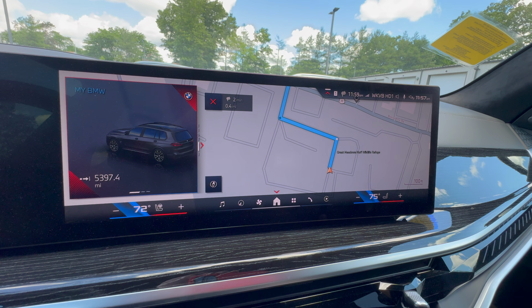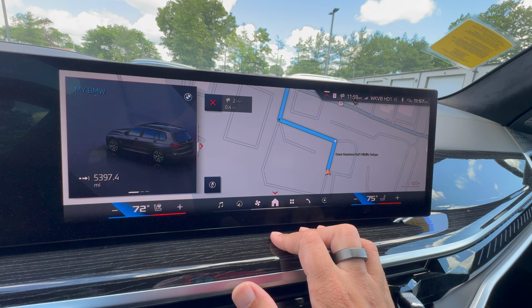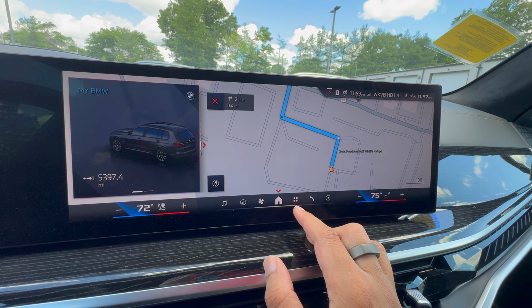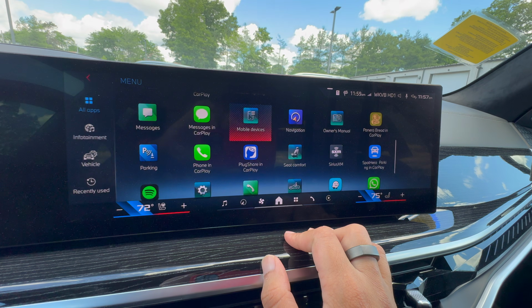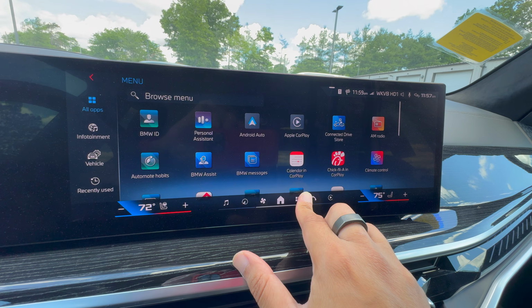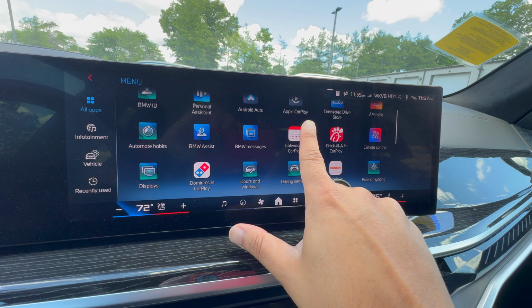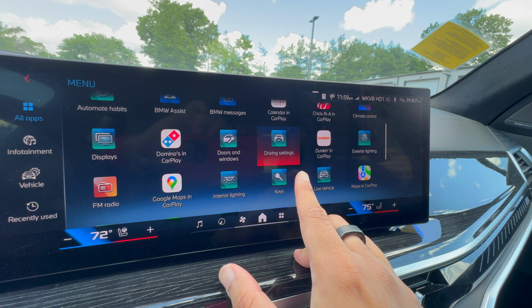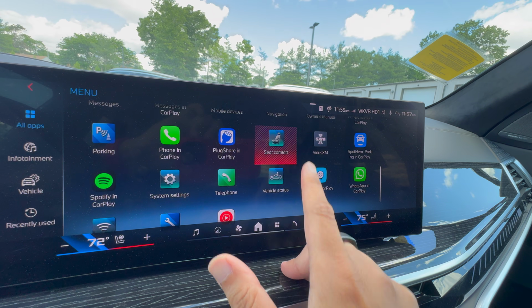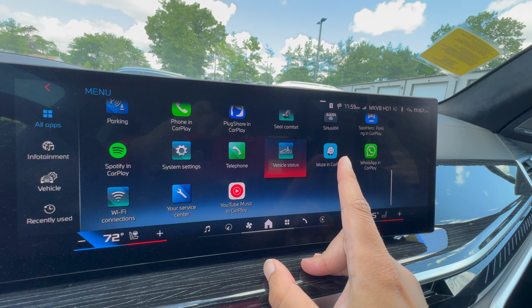Now another one of my favorites that I love to do is going to be some GPS maps that are in my Apple CarPlay. So I'm going to click on this little setting icon right here with the 4 squares. If you go into that, you're going to see a mix of all the apps that are in your vehicle and a lot of the apps that you can find in Apple CarPlay. One of my favorites that I know right off the bat is going to be Waze. So if I go all the way down, I can see Waze located right here.